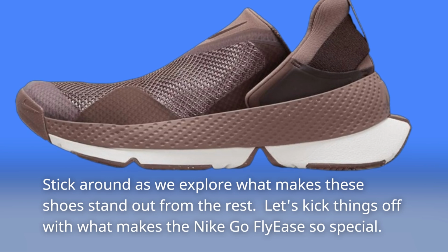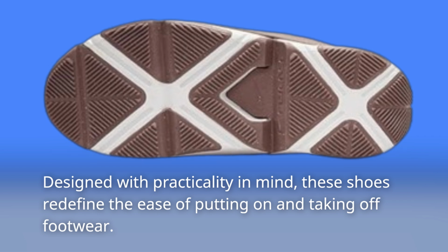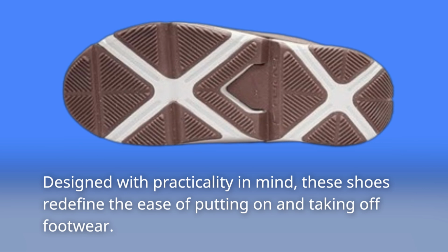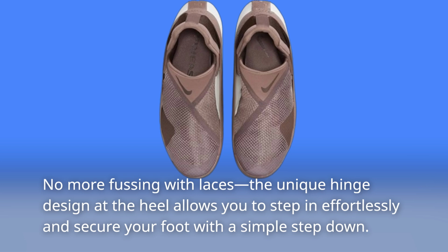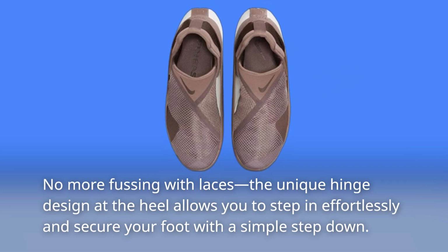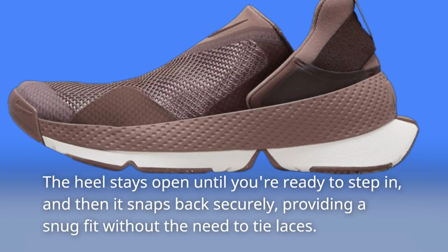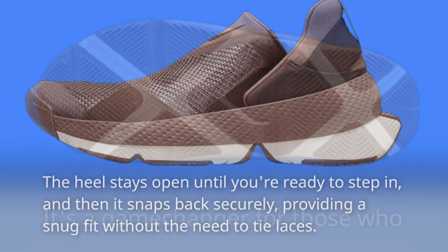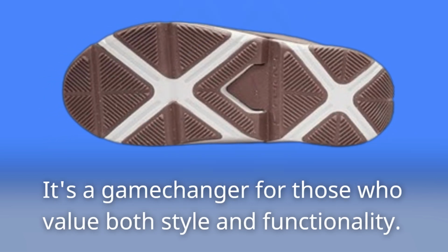Let's kick things off with what makes the Nike Go FlyEase so special. Designed with practicality in mind, these shoes redefine the ease of putting on and taking off footwear. No more fussing with laces. The unique hinge design at the heel allows you to step in effortlessly and secure your foot with a simple step down. The heel stays open until you're ready to step in, and then it snaps back securely, providing a snug fit without the need to tie laces. It's a game changer for those who value both style and functionality.